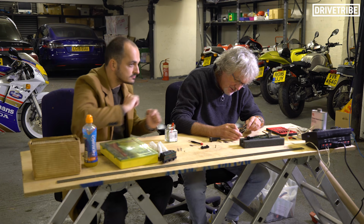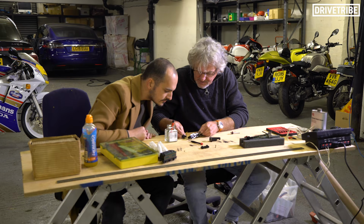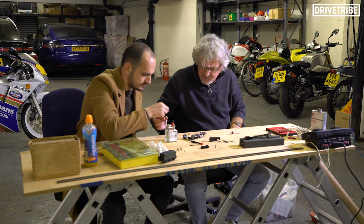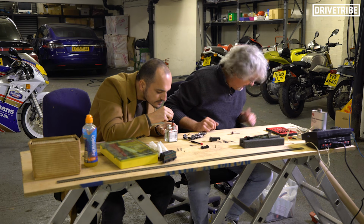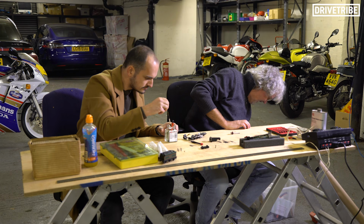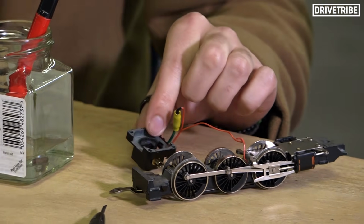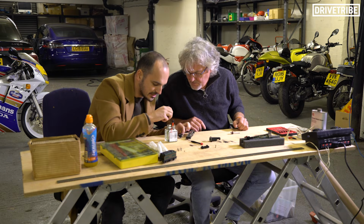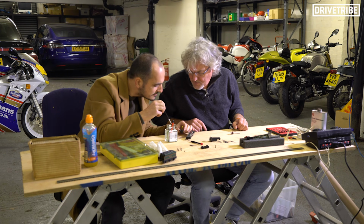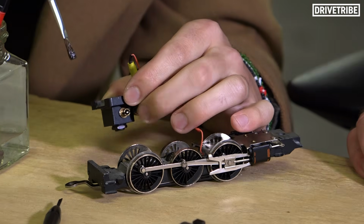And I think now we've got it apart, we can do a slightly more thorough job on cleaning that out, which you can do with this paintbrush dipped in the brake cleaner. We've already cleaned out the brush holders, but we'll do it again with a pipe cleaner. What amount of brake cleaner should be on the brush? Am I okay to get it properly in there, or should it just be a dab? Not too much, but it does evaporate, and you can mop it out with the tissue paper. Okay. Be careful you don't knock any wires off.